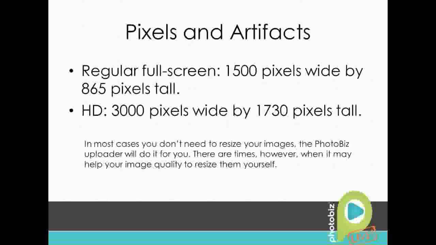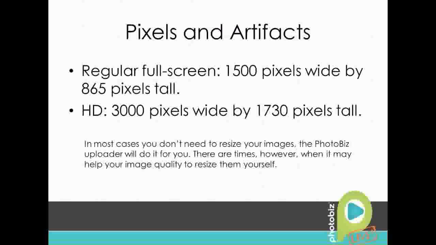Pixels and artifacts. We all run into this from time to time. To give you the resize dimensions, and we'll talk about that in a minute, for your sizes, if you're going to go with regular full screen, we recommend 1500 by 865. If you're going to upload using the HD feature, you can upload in 3000 by 1730 pixels. In most cases, you don't need to resize your images because the PhotoBiz uploader will do it for you.